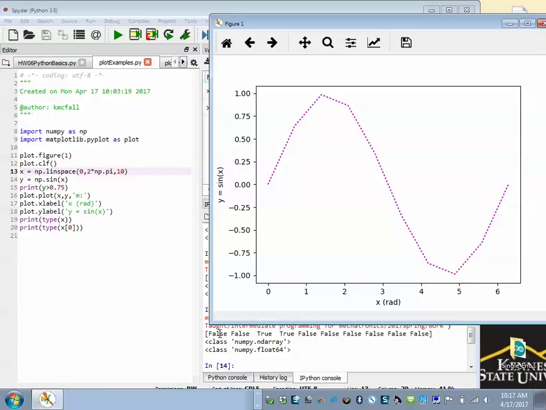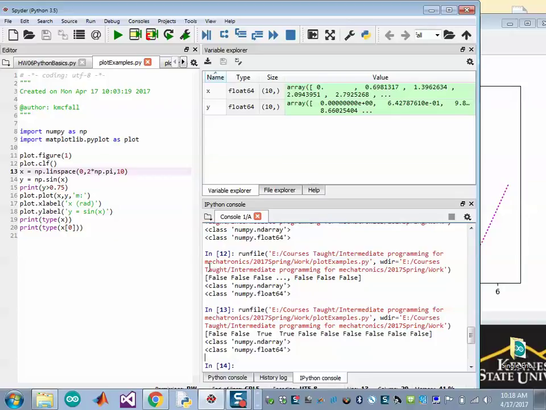The first two are false. That one and that one are less than 0.75. Then that one and that one are both greater than 0.75, and then all the rest are under. So when I do y greater than 0.75, that gives me a NumPy array filled with Booleans telling me in which index positions that is true. So what we would like to do is set all of the values in y where y is greater than 0.75 to not a numbers.